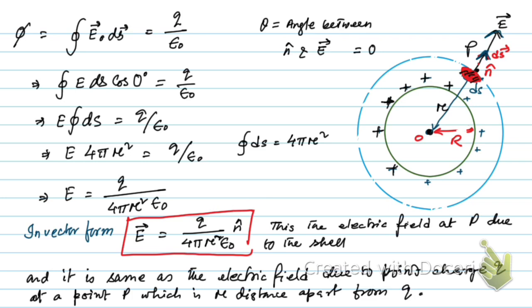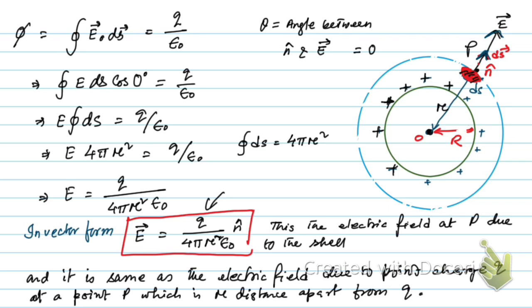So now you see this expression can also be expressed in terms of surface charge density. And before that, let me tell you something. If you see this expression, it is the same as the expression of electric field at a point P, which is at a distance r from a point charge Q. That electric field E is also Q by 4 pi r square epsilon naught n cap. If you draw a Gaussian surface through this point, you're going to get the same expression, right? So hope you have understood this. Now you can express this result in terms of surface charge density as well.